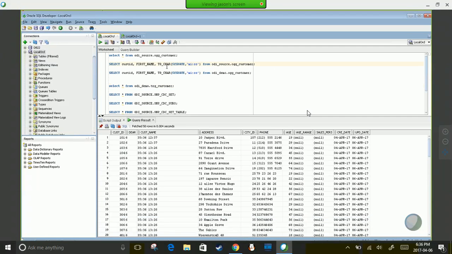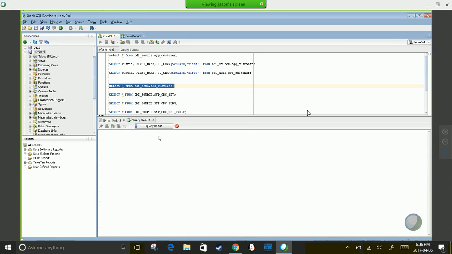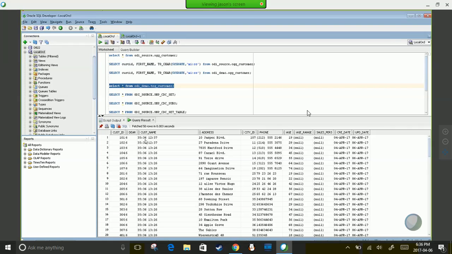So let's see the first table. First table is 35, 36. Second table, ODI demo, 35, 36. And the target table, 35, 36.